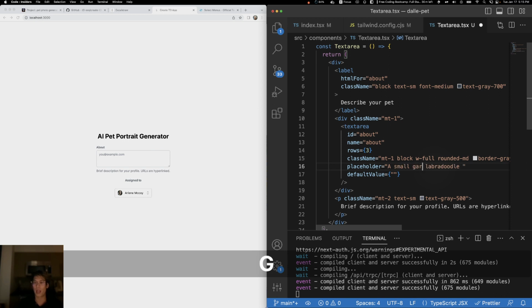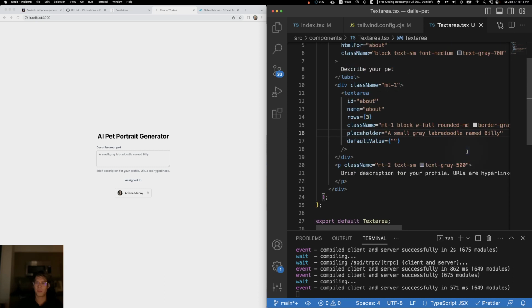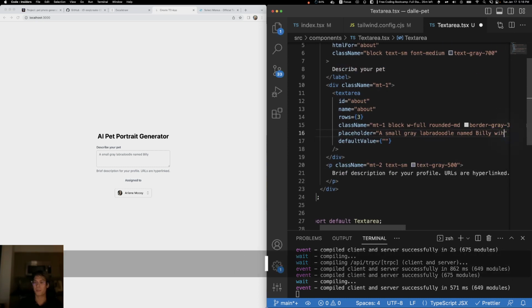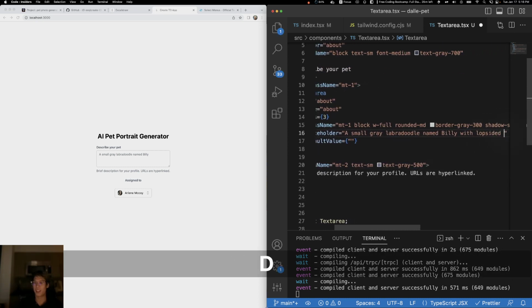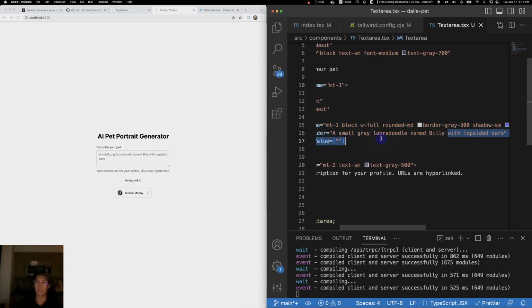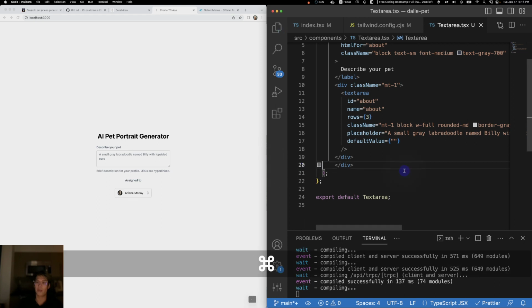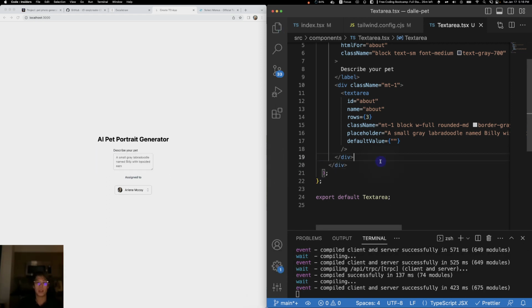A small gray labradoodle named Billy with, I don't know, lopsided ears. Is that a thing? All right, so that's the example that we're providing in our placeholder, and then maybe we don't need this. I think just the label text and this placeholder is sufficient, so we can get rid of this little paragraph down here. Okay, that's a little better.